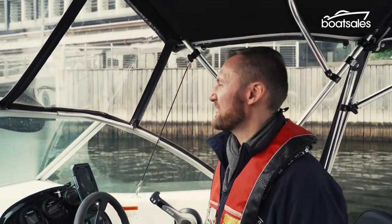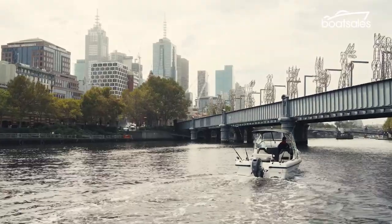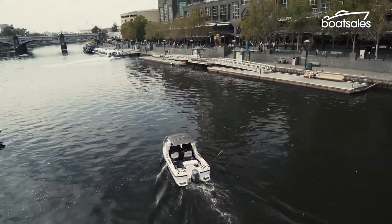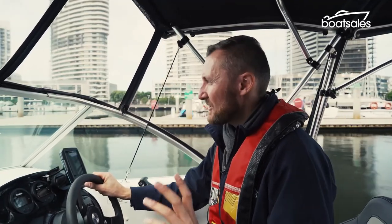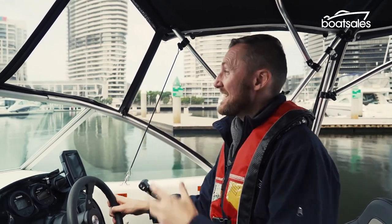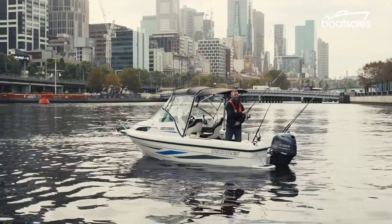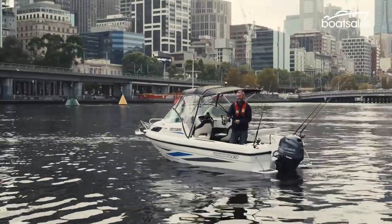Getting into the guts of the city, I didn't realise how cool the architecture was in Melbourne — some of these bridges, wow. Shuffling up the Yarra River is quite the experience and the perspective you get is so utterly different to sitting in a metal cage on the road. I've walked and ridden up and down the Yarra countless times, but going on a private boat and seeing it from this perspective gives you a whole different feel of the city. It's really cool.